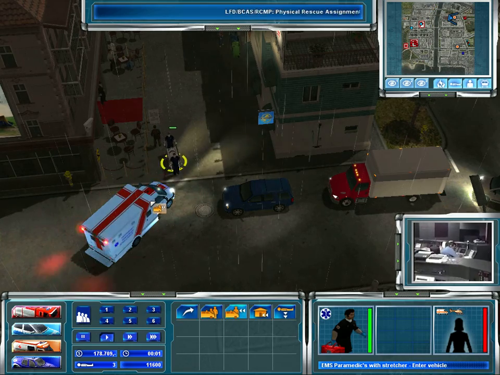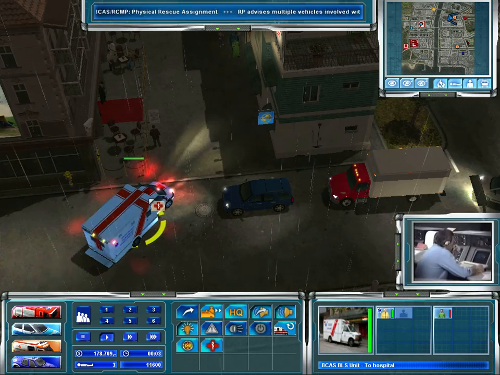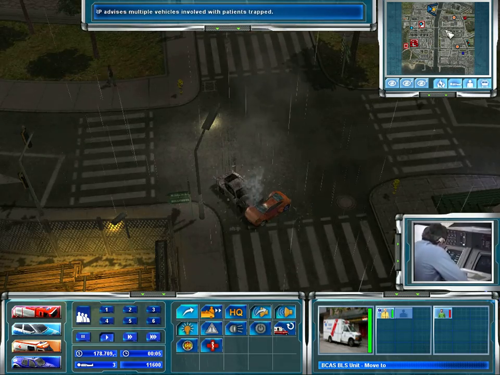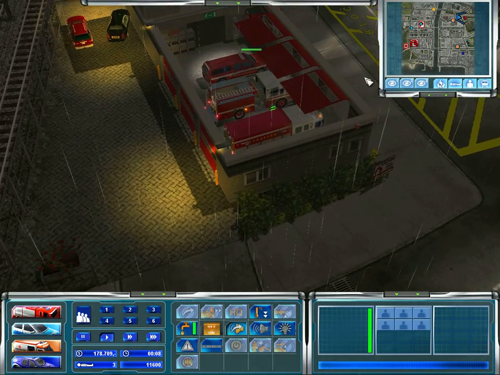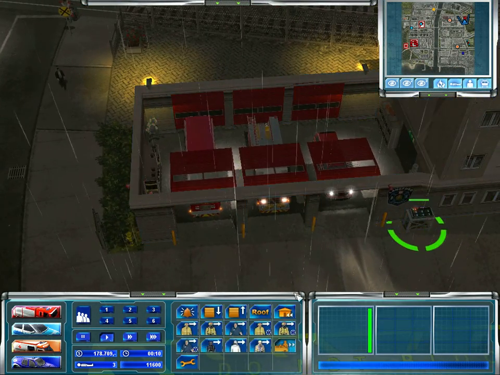Oh, my lord. 78, squad 79, rescue 9. Yes. Respond for a multiple vehicle accident with multiple subjects trapped. PD is responding for traffic control. Please advise on additional rescue if needed. My gosh.